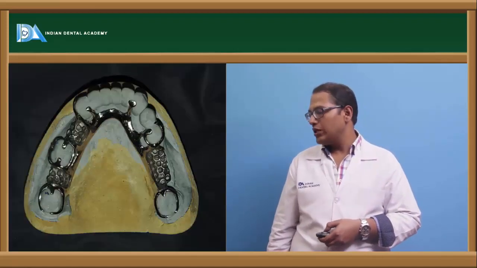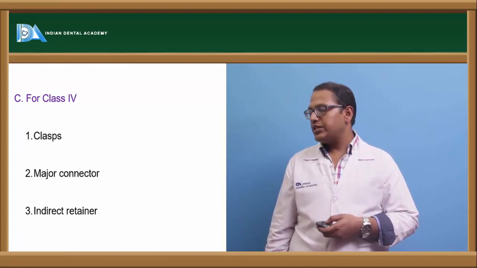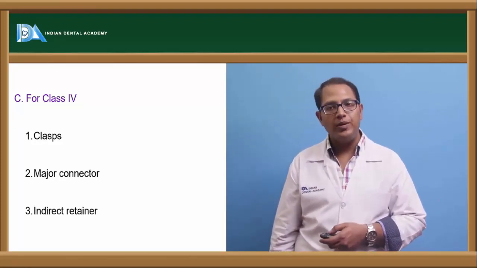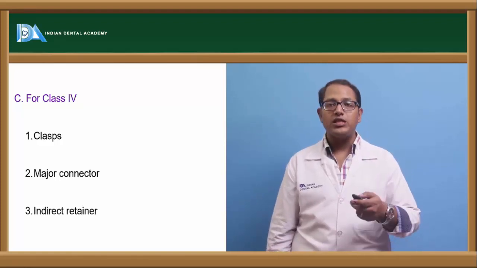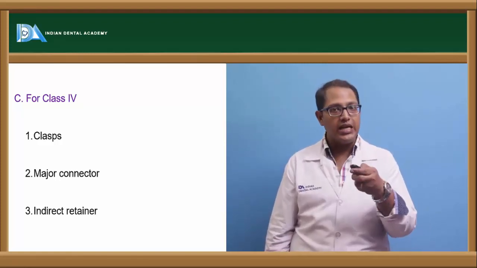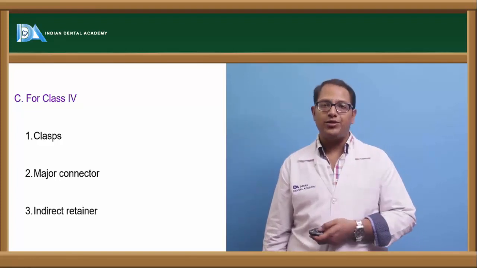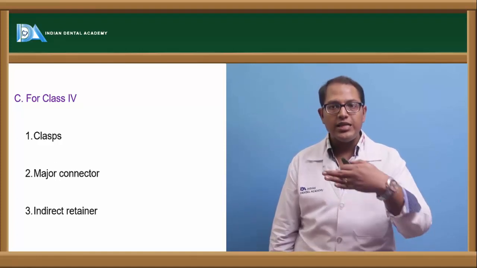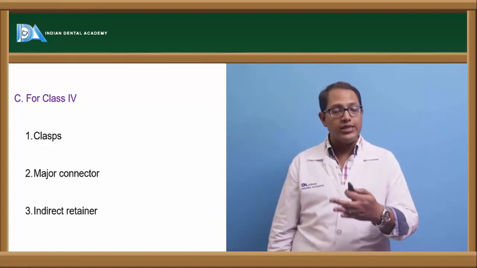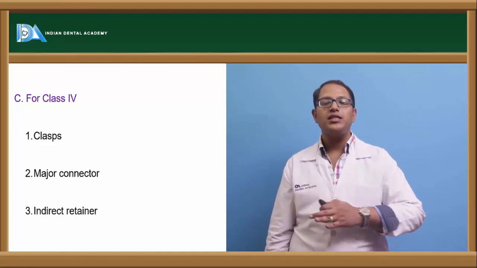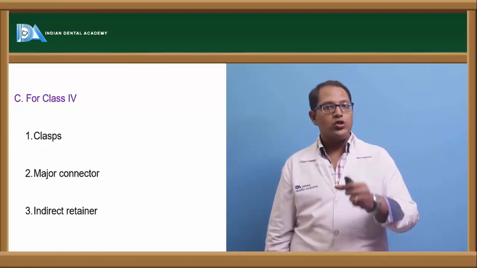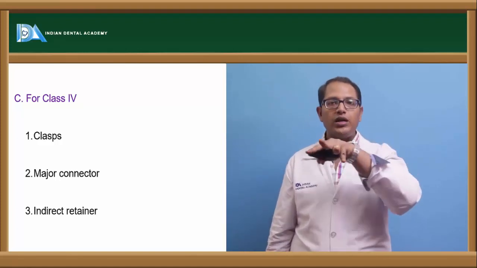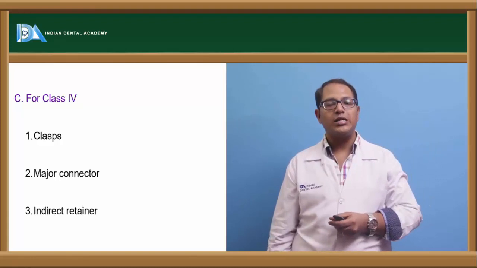Coming to class 4, the kind of restoration where we design the removable partial denture, the clasp should be quadrilateral again, because a quadrilateral clasp design will give more stability to that particular removable partial denture. Location should be as anterior as possible, adjacent to the edentulous area, and as far posterior to the fulcrum line as possible. So 2 as close, 2 as far. That will give a quadrilateral effect to the clasp design.